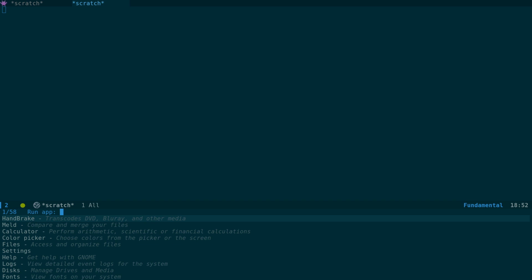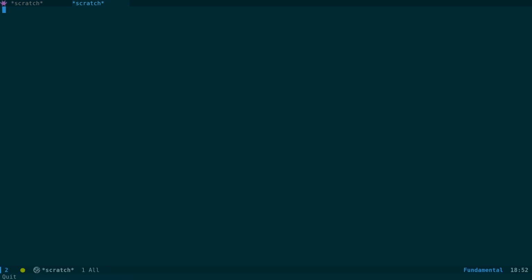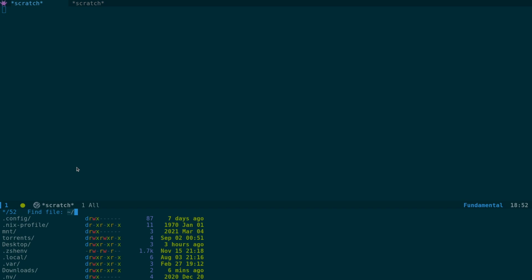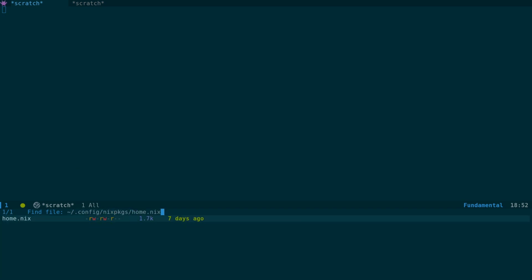So as you can see here, Handbrake, this was installed with nixpkgs, I think. I can double check that by looking at my nixpkgs config.